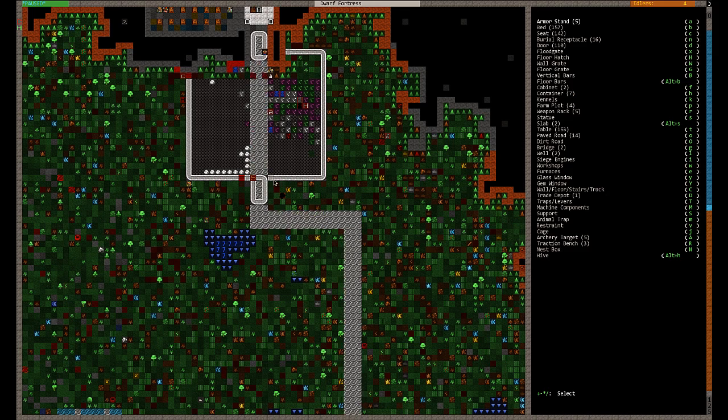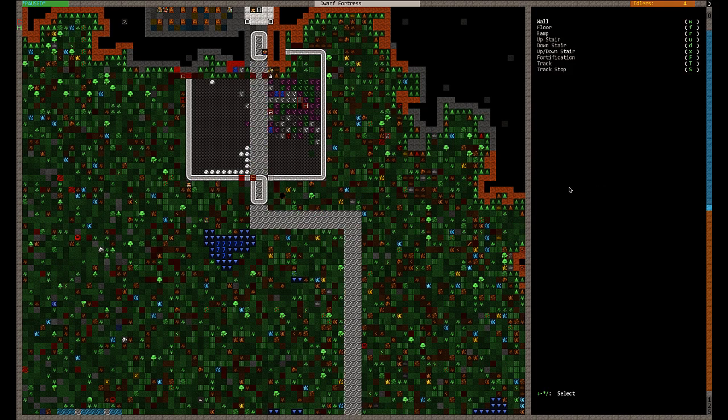We're probably going to connect the wall to this so we can build up around that structure. It might be a little bit larger than I was originally planning, but we'll see. Let's see, walls, floor, stairs, and track. That's right. So we can come in here and build a floor. We can also build stairs down this way, which is what we're going to need for sure. So we're going to build a floor first.